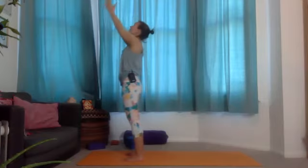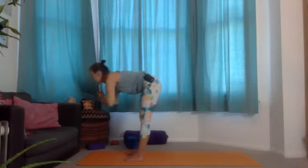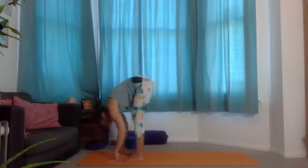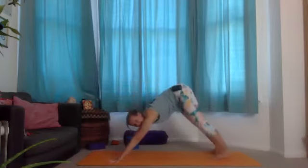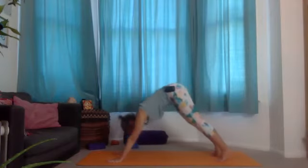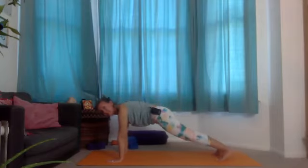Inhale, raise your prayer to the sky. And exhale, draw it all the way down through the center line towards the earth. Inhale, lengthening through the spine. And then fold it all the way. Walk into your downward facing dog. So hips are high, again that spaciousness in the neck and along the spine. So we'll come forward into a plank pose again and we'll stay here breathing. So having that stability and strength.